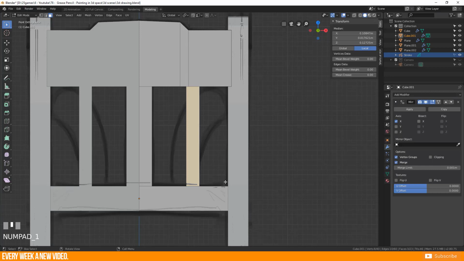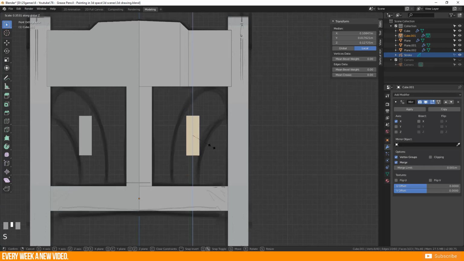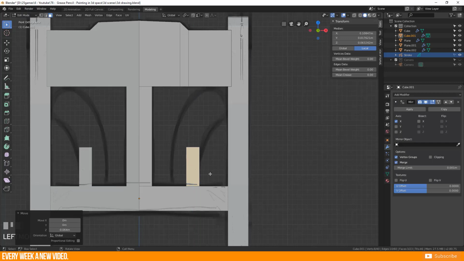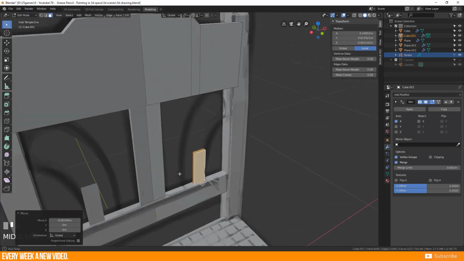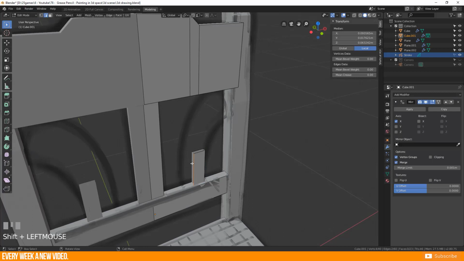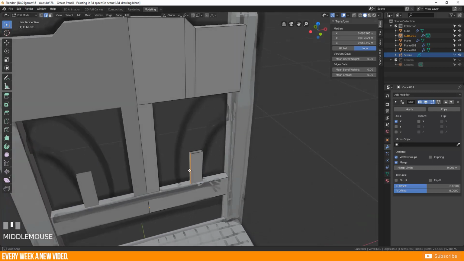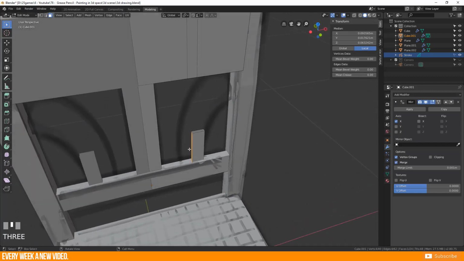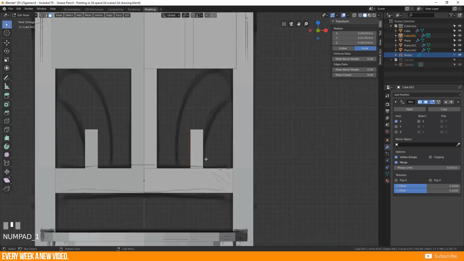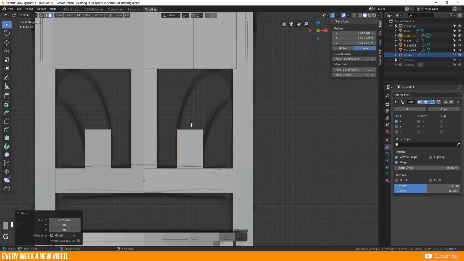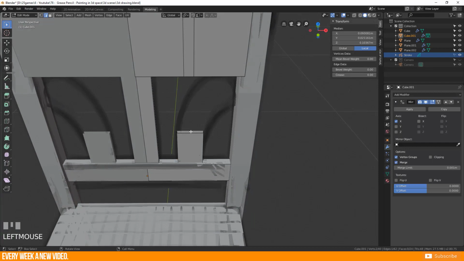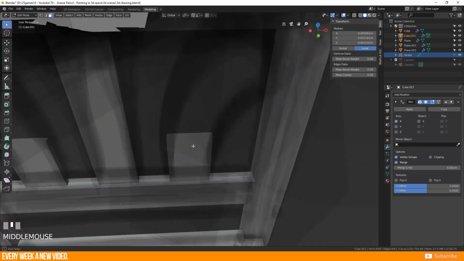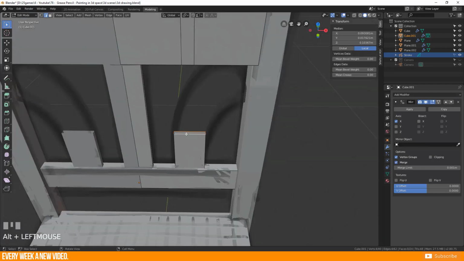Very easy as well. I will press S and Z, scale this down, bring this down, bring this to position like this. I need to fill this edge here because it's open, because it was mirrored here in the side, and select the face, bring it to position, and now select this face. Is it? Oh, it's open as well, so I need to close this here as well.